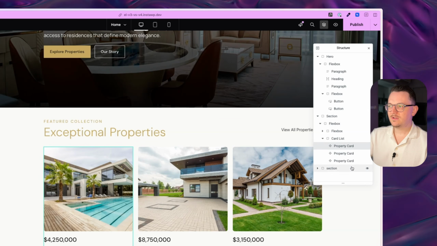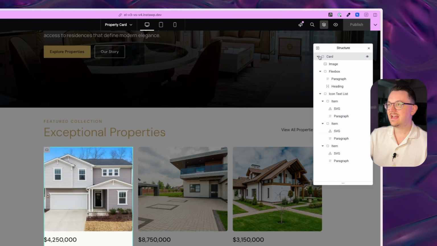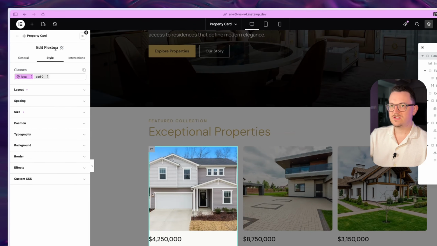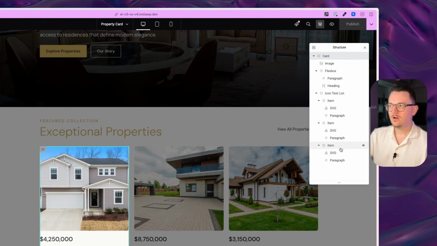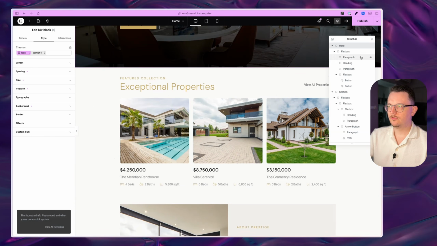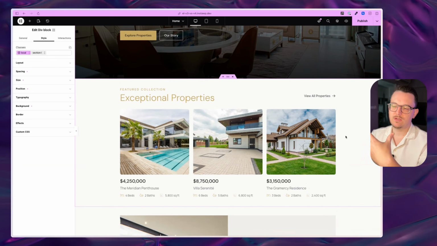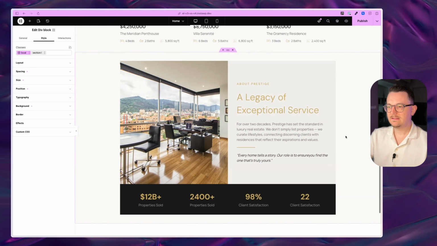In the layers panel, it just looks like one thing, but if I go inside of it by double clicking, you can see that it's actually a card, which is a flexbox, which contains all of these things, which you can then reuse. In this example, we're making a real estate website, so here it would actually make more sense to use a loop item and link it up to dynamic content, but take a look at this example.